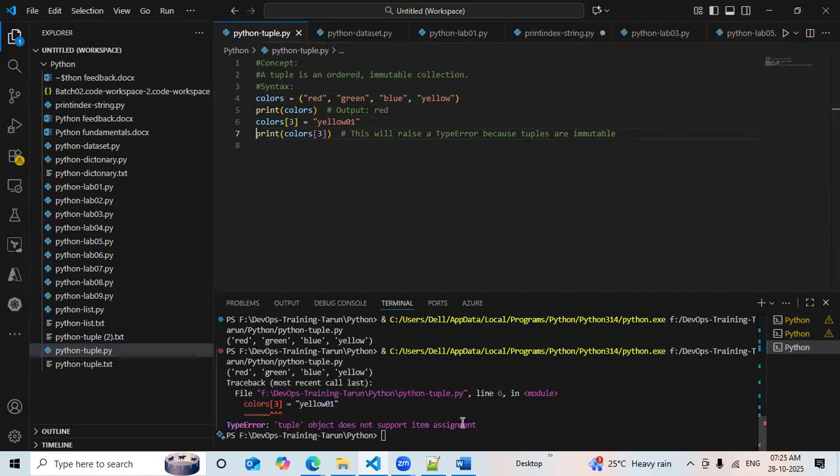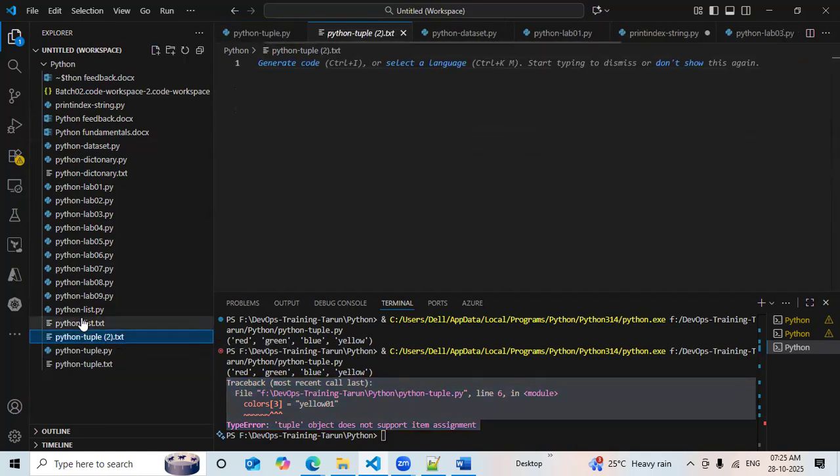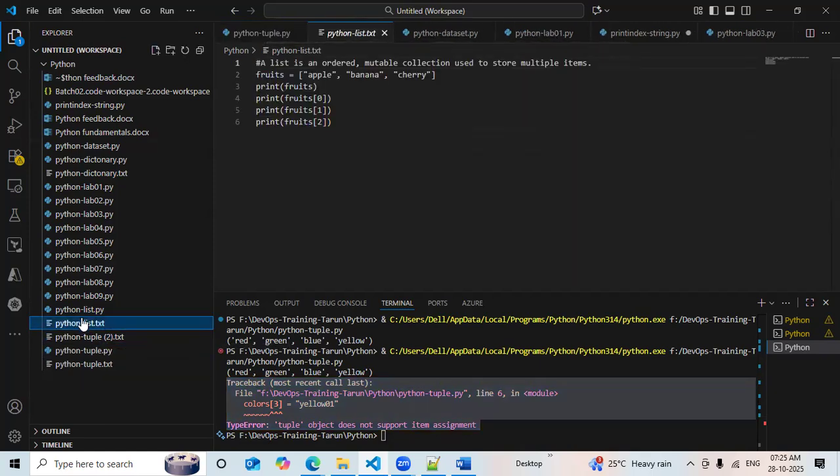See what is happening? You cannot update anything in terms of tuple. Once you've given the value, that's all, you cannot change. Indexing is not possible here.